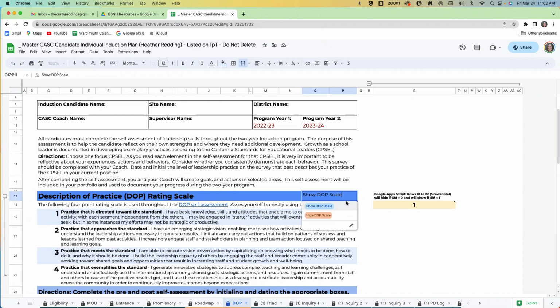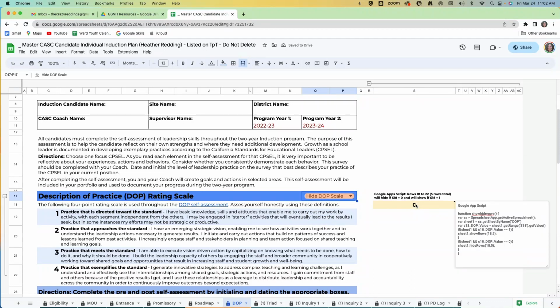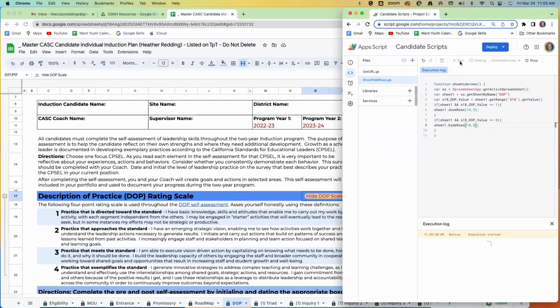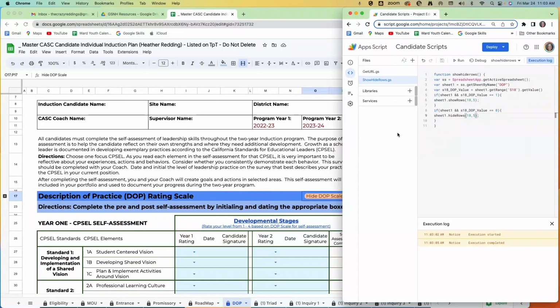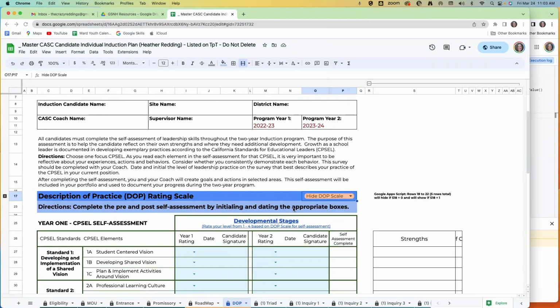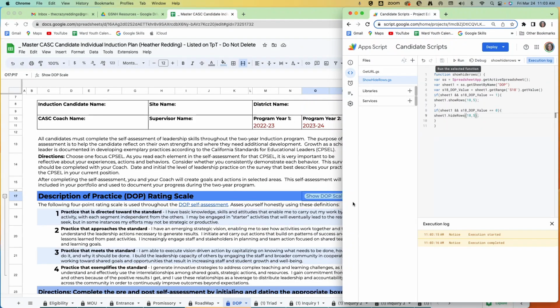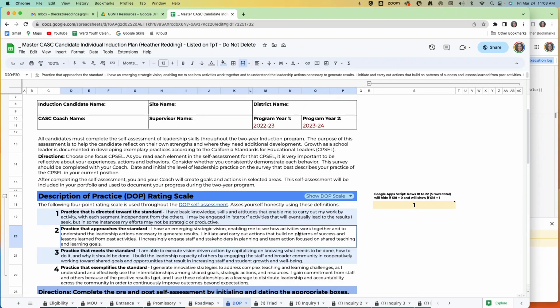So you may say, well, I didn't see it run. Well, here we go. I'm going to click on hide now, and you're going to see that that's a 0. And now I'm going to come back over here and let's run it again. So I'm going to click run, and it's going to execute it. I don't know if you saw, it was fast, but now those rows are hidden. So now I'm going to click again and say show. I'm going to go back here, run it again, and it'll run. And now these rows are showing, okay?